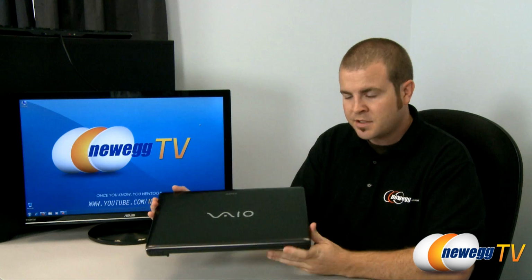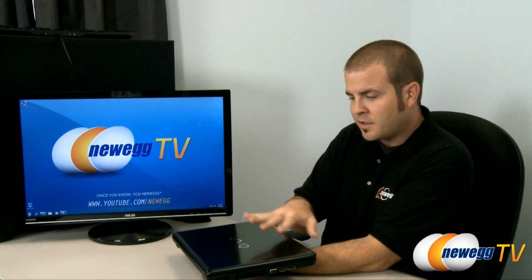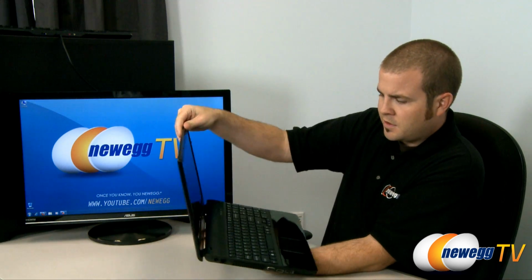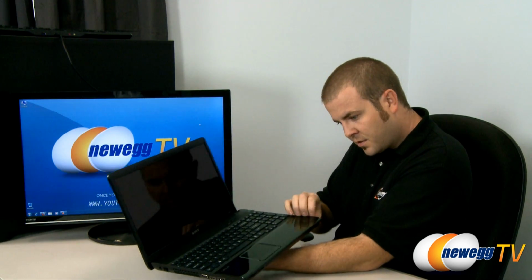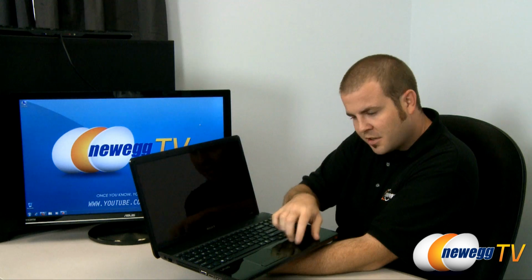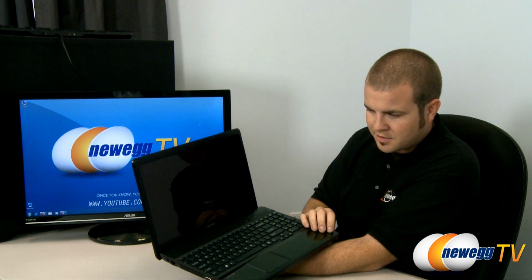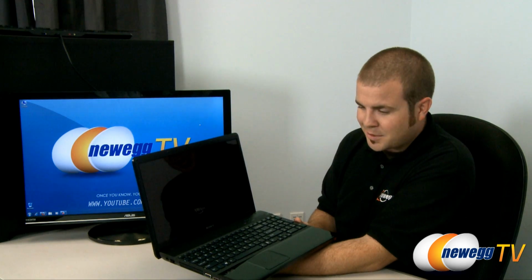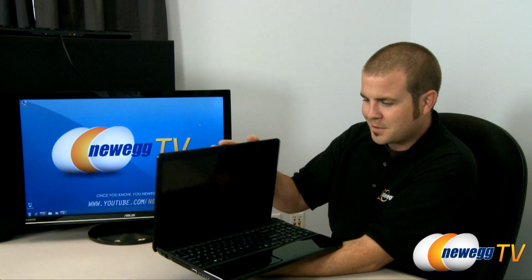Also, the design of the laptop itself, which is really a matter of taste, is fairly boxy, fairly simple, and there are various color schemes that you can choose from. Also, this particular model has, I don't know if you can see it, sort of a shimmer. There's a glitter design here that goes right where the wrist rest is. Again, that's a matter of taste. Maybe you like it, maybe you don't, but for those who do, there it is.